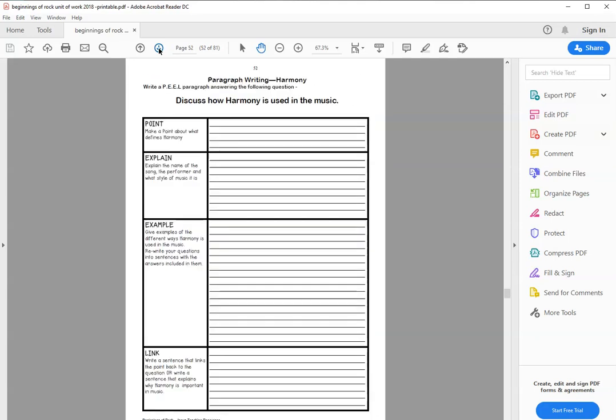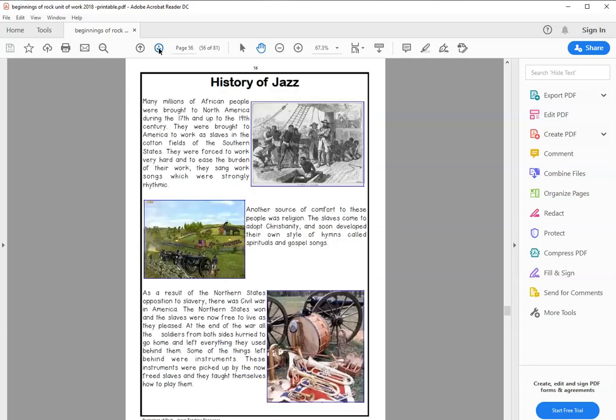So again, you can see that there are stacks in here, connects to the elements of music, lots and lots of stuff. Sorry, I'm going through this rather quickly, but I want to go through jazz. Now look, this is a very, very brief history of jazz music. I'm not doing this as a history lesson. I do this just as an introduction so kids get an idea of how and why things happened, and it's a very good discussion point.